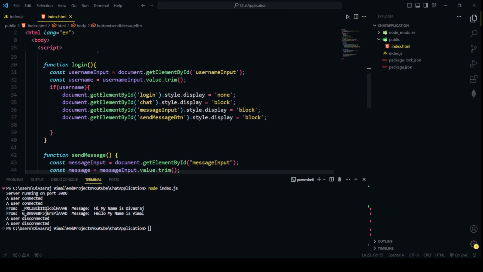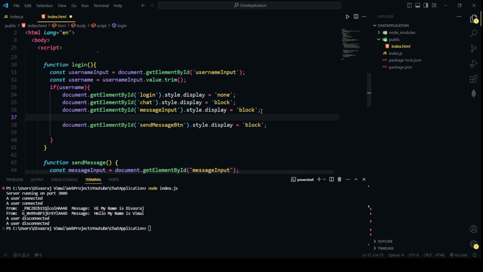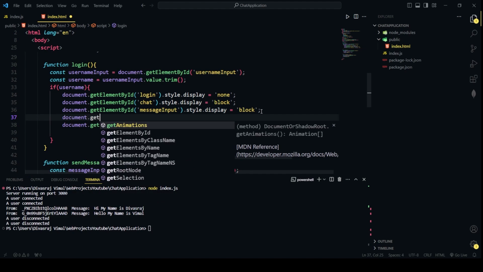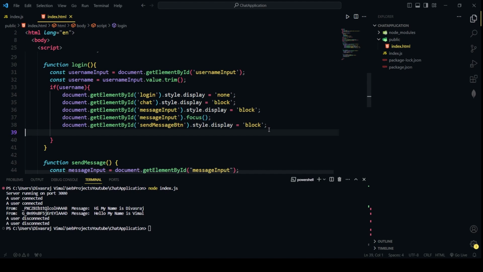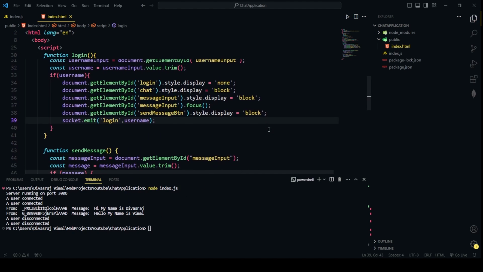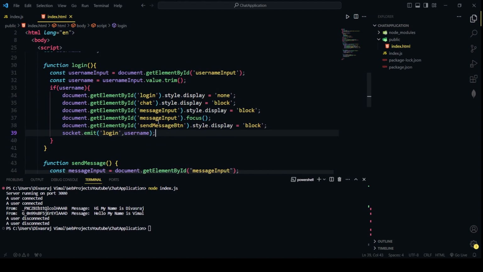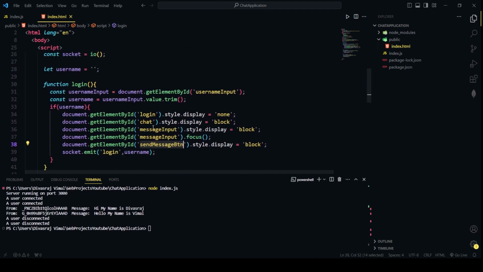Okay, and we want our message input to get focused, so we'll say document.getElementById, and it will be the same messageInput.focus. For all of this we want our socket.emit, we want to emit an event, it will be the login event, and we will also pass username. Okay, so I think this looks fine.